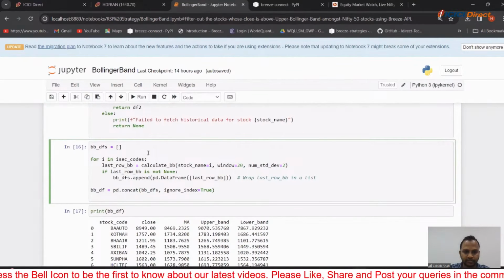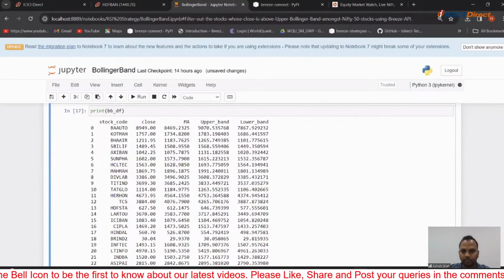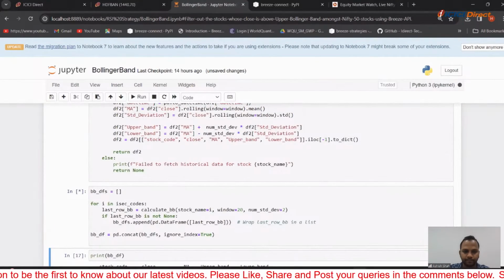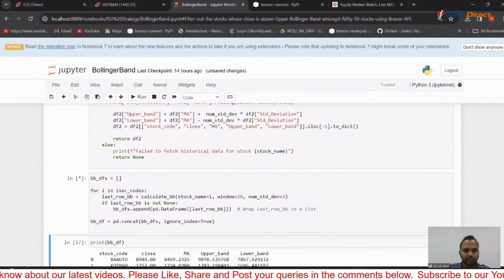So let me run this code. It will take time as we are calculating for the 50 stocks. So it has run.